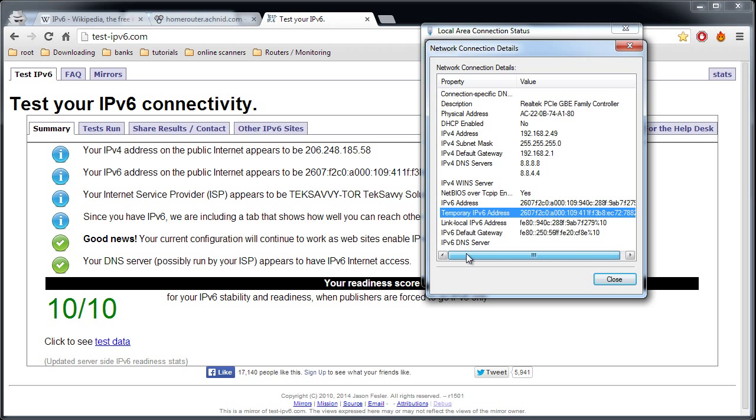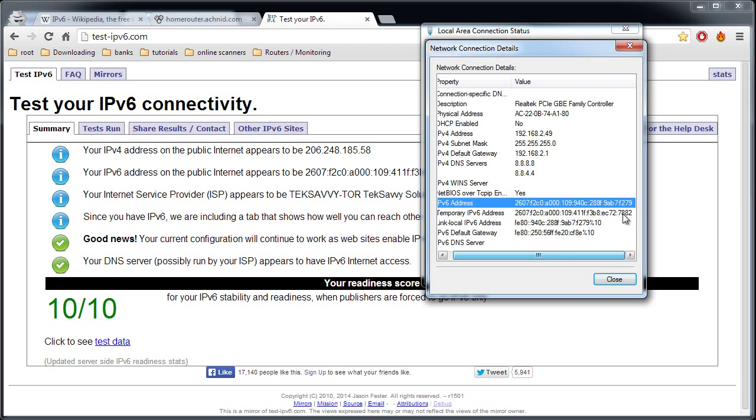Now the reason Windows does this is because using stateless autoconfig, your IPv6 address stays the same, because it is actually associated with something to do with your MAC address. You guys can look that up on the IPv6. I think it is in the Wikipedia article also. So every time you go onto the internet, you can be basically tracked. So the temporary IPv6 address changes continuously within your prefix and still provides you full connectivity while creating some sort of anonymity, which this IPv6 address doesn't.